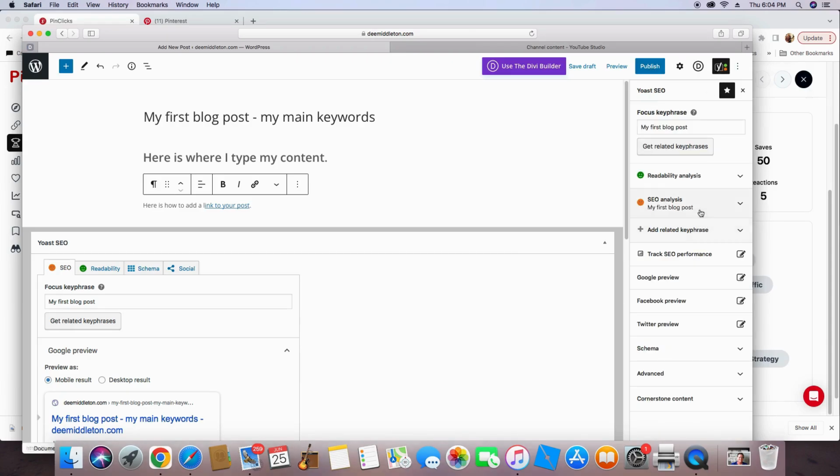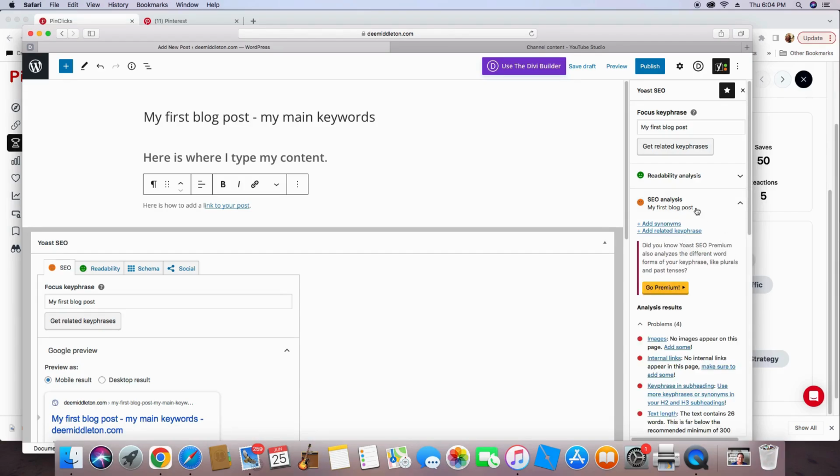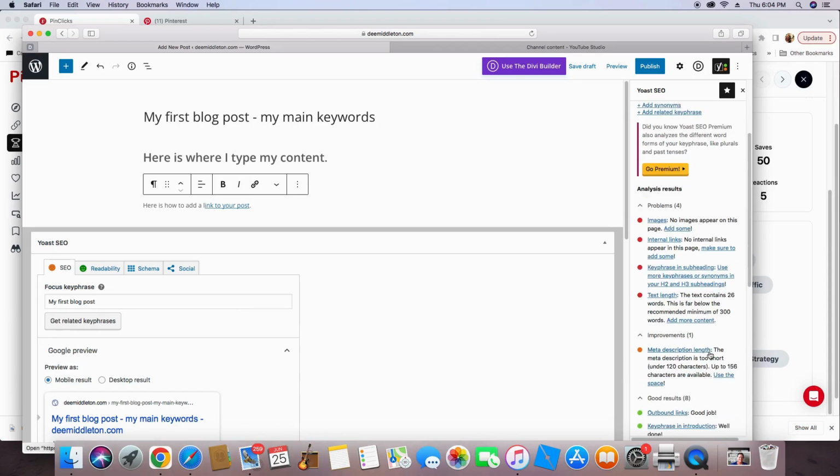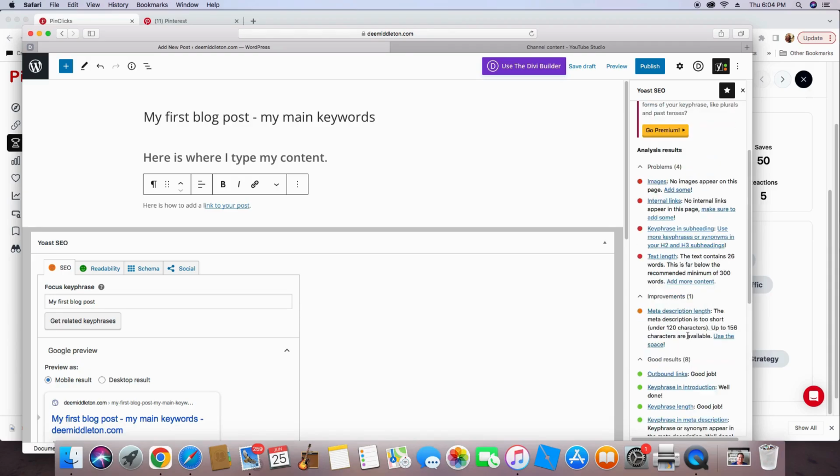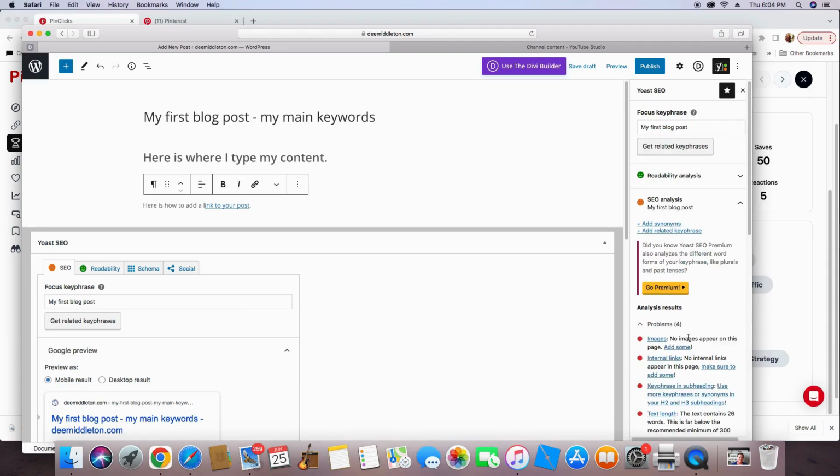So it's not complicated, but you do want to follow these instructions. Now, it's obviously not going to turn green now because we're just doing an example here. So when you have completed everything, you're going to go up there and hit publish. And when you do that, it's going to give you your unique URL that leads to that blog post. Now, if you're not ready to publish, you can go up there, just click save draft, and you can come back and work on it.